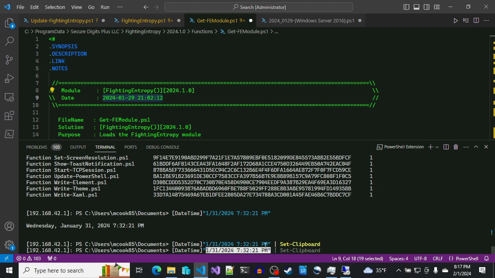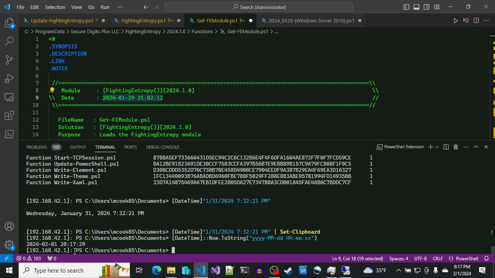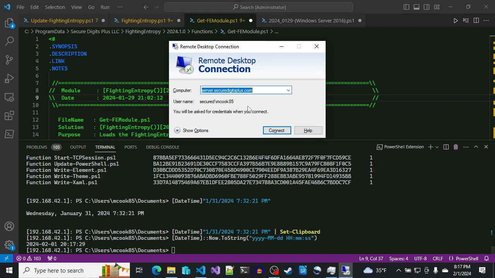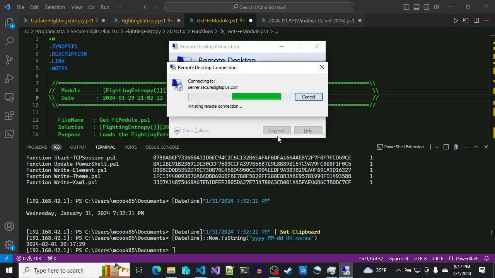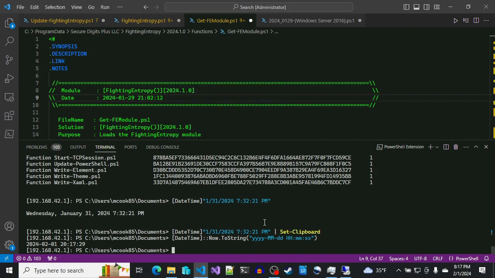But the format that I would use is that format right there. If I wasn't running a PS session, I could take that and paste it right there. But anyway, what I'm going to do now is connect to that, which should work, unless I have to exit the PS session.